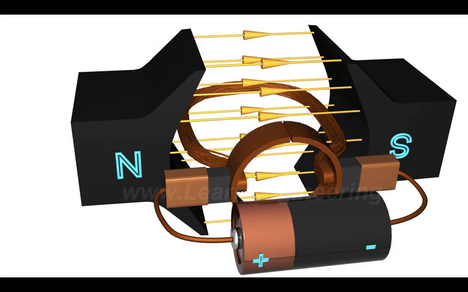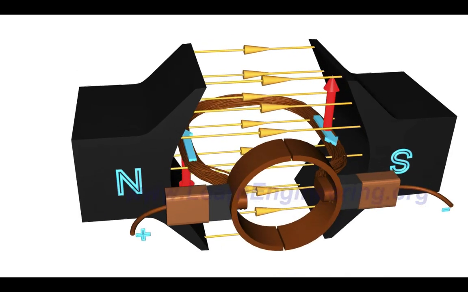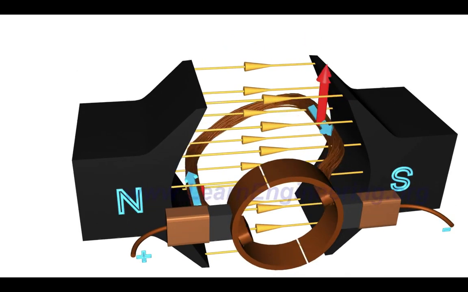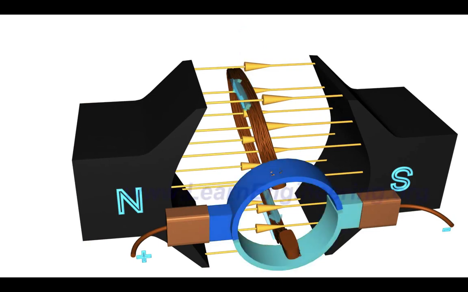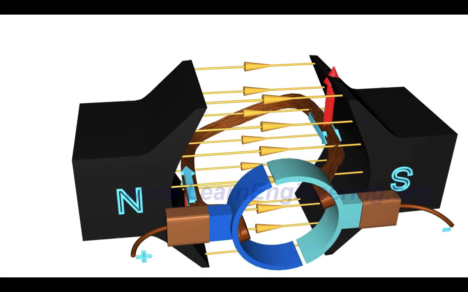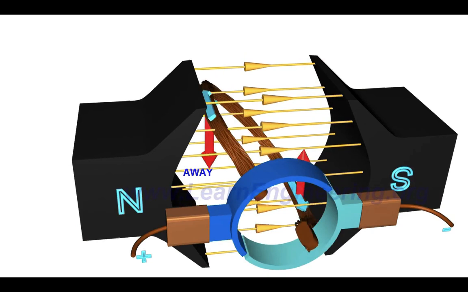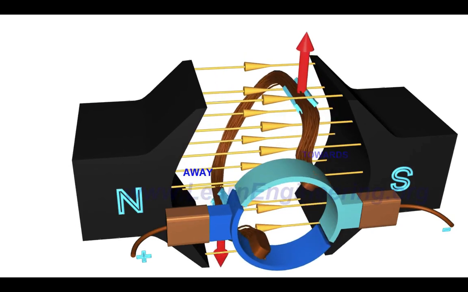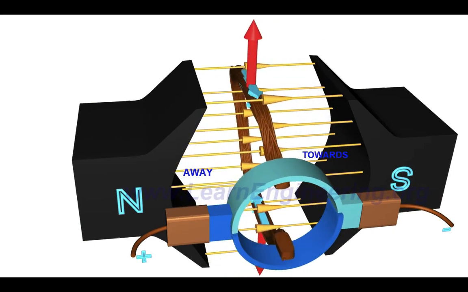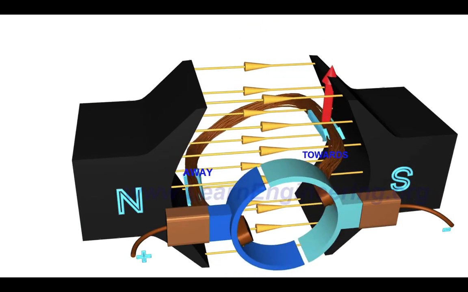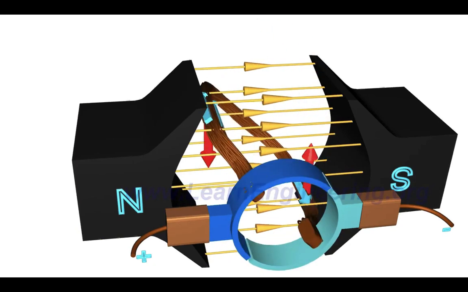When the current flows through the coil, an electromagnetic force is induced on it according to the Lorentz law, so the coil will start to rotate. You will notice that as the coil rotates, the commutator rings connect with the power source of opposite polarity. As a result, on the left side of the coil, the electricity will always flow away, and on the right side, electricity will always flow towards. Pretty smart. This ensures that the torque action is also in the same direction throughout the motion, so the coil will continue rotating.